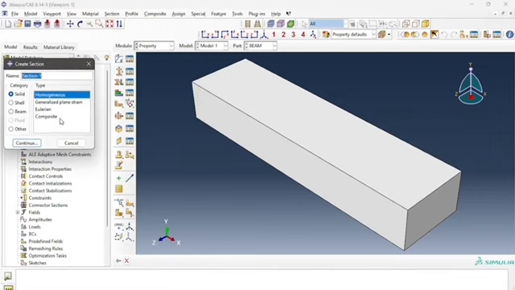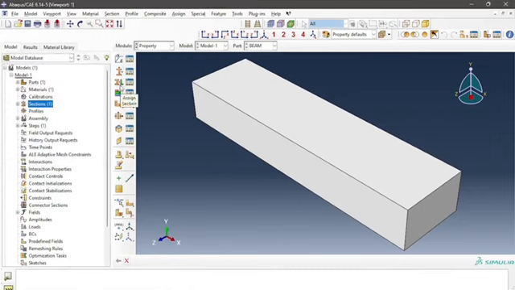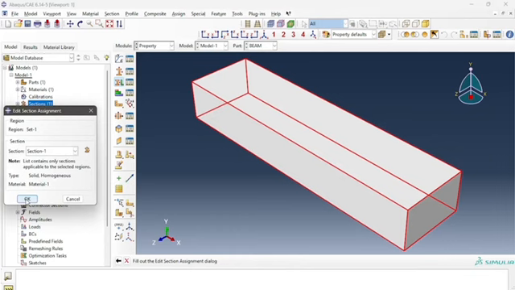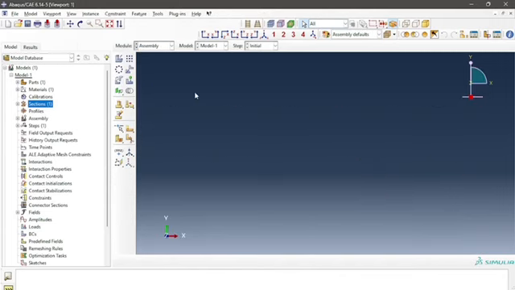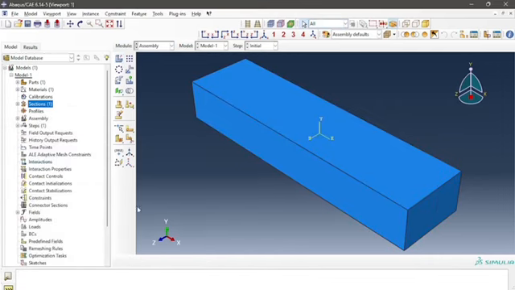So now that we have the materials, we have to define the section. First we have to create the section. We'll take it as homogeneous, click OK, and then we will select the part of the beam that we want to define the section on. We want to define the section on all parts of the beam, so we'll just do that, and then we will have to assemble it. Since we have created only one part, we will assemble it as it is. But if we have different parts, we have to assemble all of them together into their required positions.